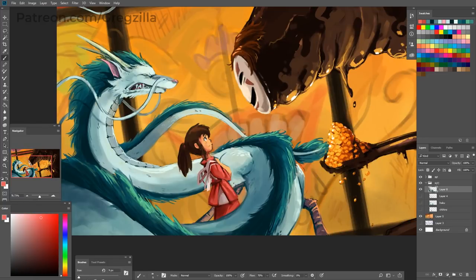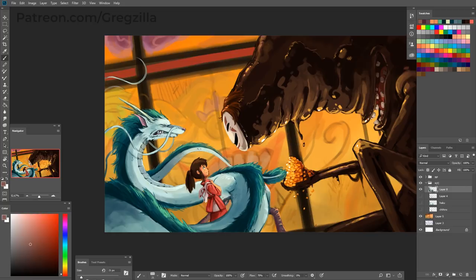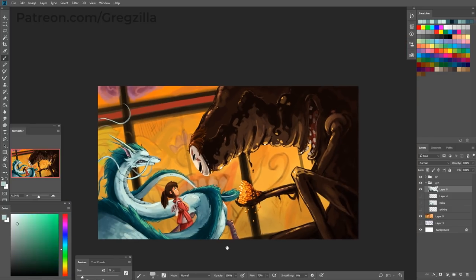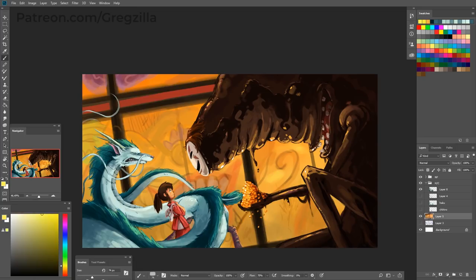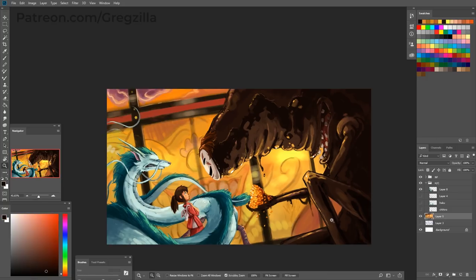And yeah, now I'm just going through with her, adding some brighter and darker spots to her clothes, adding more scale detail on Haku. So yeah, just adding those spots of light to make it look like he has texture to his skin. But as you can tell, I didn't put too much detail on his butt area because I didn't want that to be the main draw to the eye. I wanted his face to be the draw. And even then that's the draw of Haku, but that's not the draw of the painting. The triangle that Haku, No Face and Chihiro make is the draw in general.